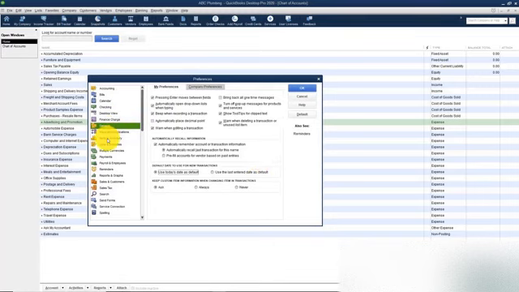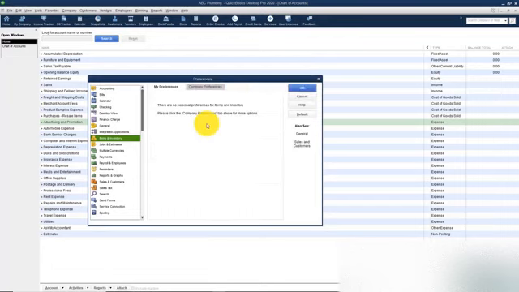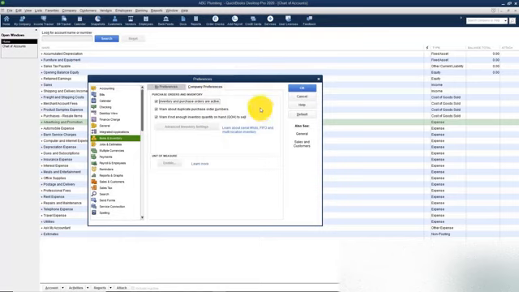All right, going down the list, let's look at items and inventory, and I will go ahead and save my changes. In this case, I'm going to need to click on Company Preferences. If you actually went through the Easy Step interview and you said, I do not track inventory, then this will not be checked. Let's say that you want to now track inventory, then you can come in and make sure this is checked. The other thing is, if you see that you do not have the purchase order option on your home screen, it's again because this is not checked.